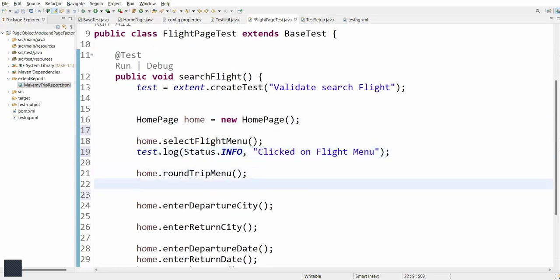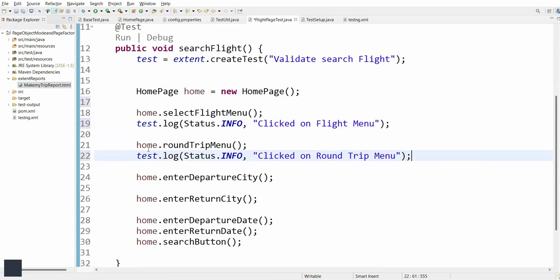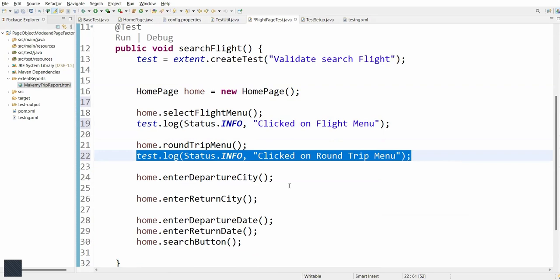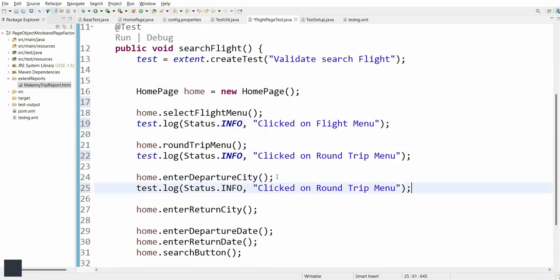Okay, so now here you can say test.log. Here you can say status.info. So now here you can say, okay, you can say clicked on round trip menu. Okay, so the same way I'll copy this line and add it also. So the message you can pass, enter the departure city.